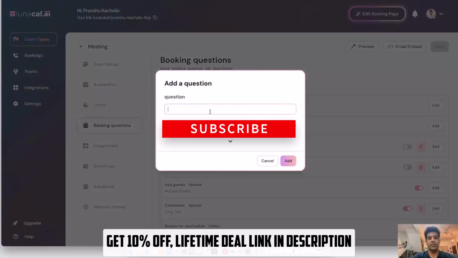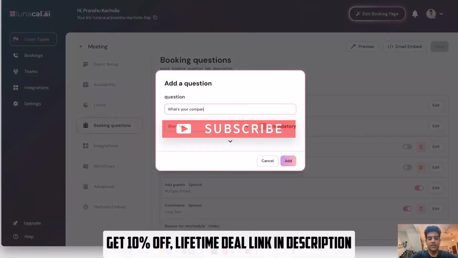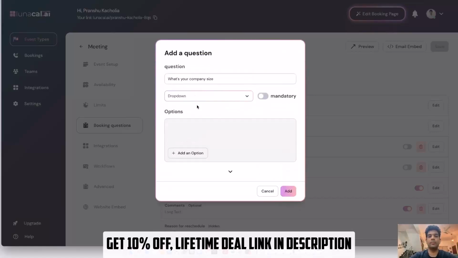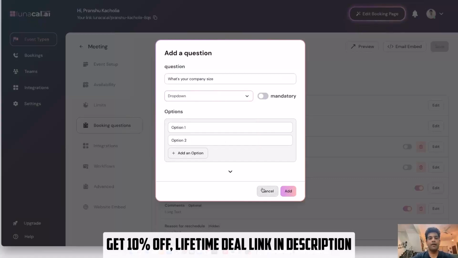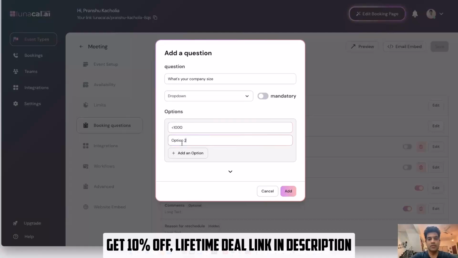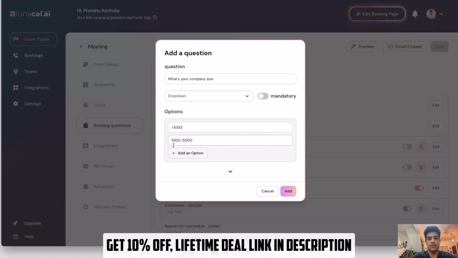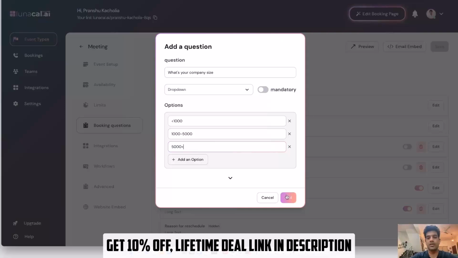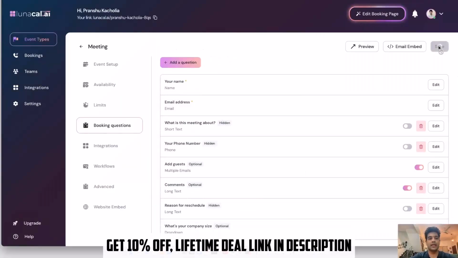I can, let's say, ask what's your company size as a question, and I can have a drop down present here with different options. Okay, less than 1,000, 1,000 to 5,000 and 5,000 plus. So these are the three options that I've put in for what's your company size, and then I can save it, right?